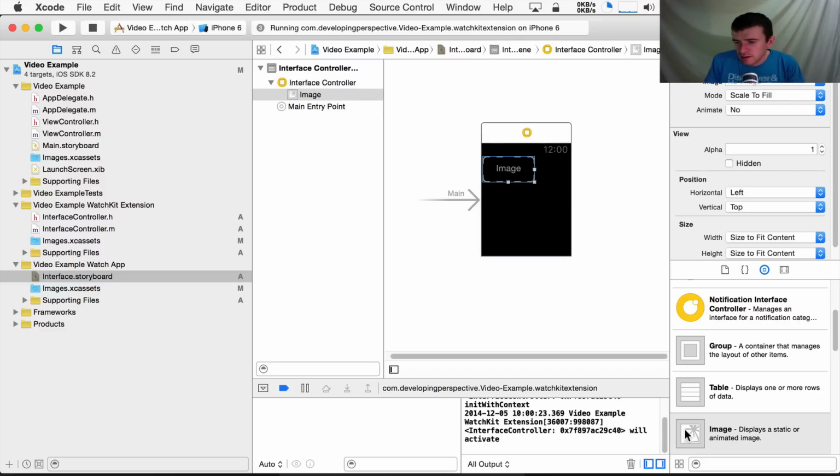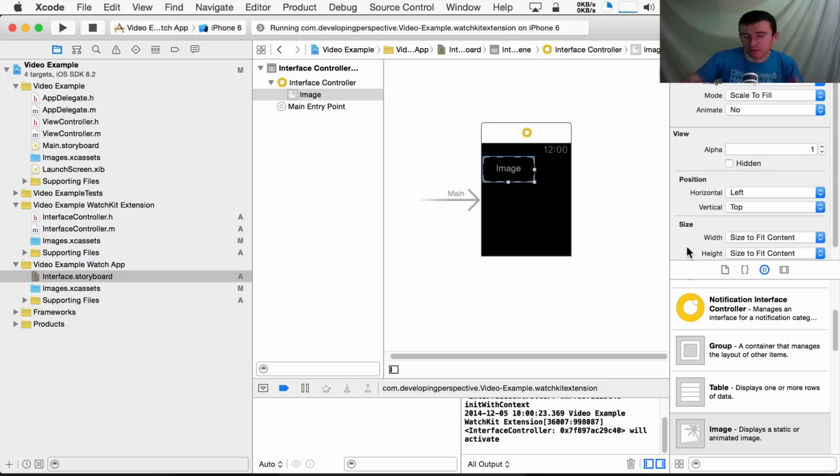I'll click on the image, I'll click here, and I'll drag in an image. This is where we're actually going to show our picture. The interesting thing in WatchKit is that all of your layout is done in this flow layout. It's a little bit tricky to wrap your head around if you're coming from iOS, where you spend a lot of time thinking in terms of frames. In WatchKit, everything is essentially just one big bag that you throw things into, and they kind of layer.